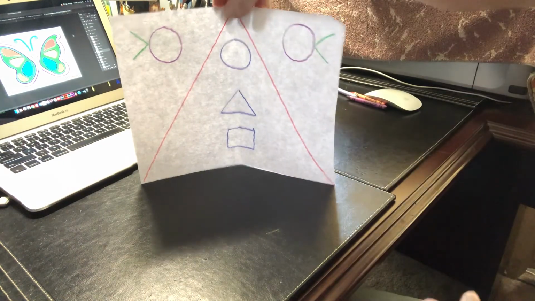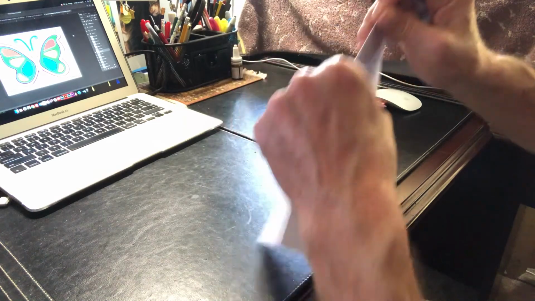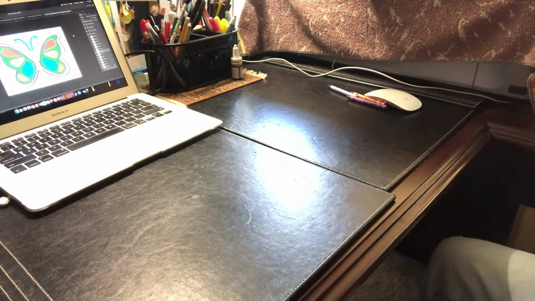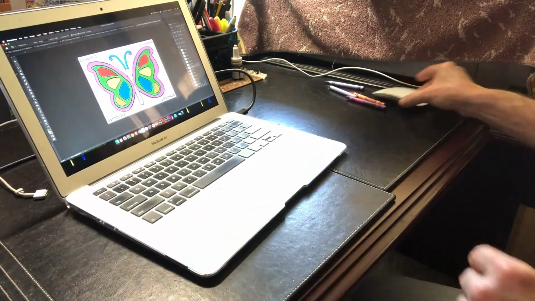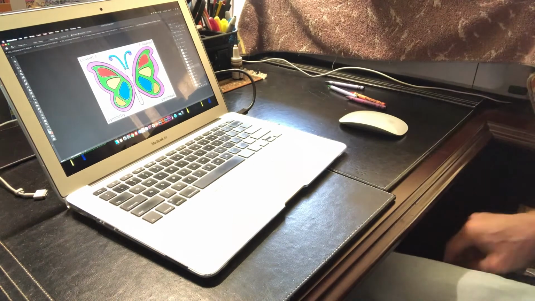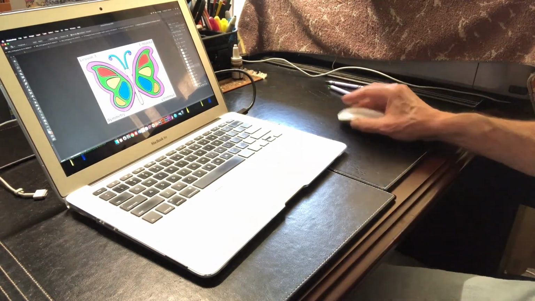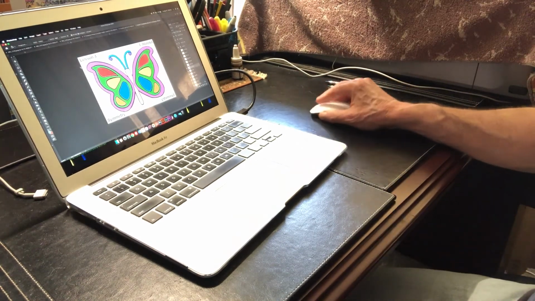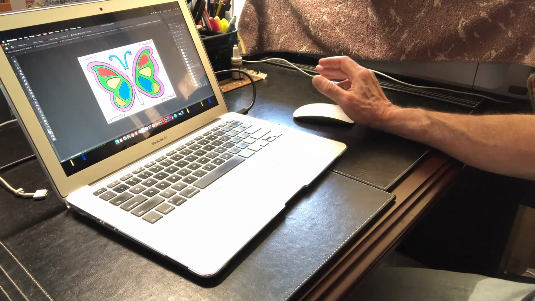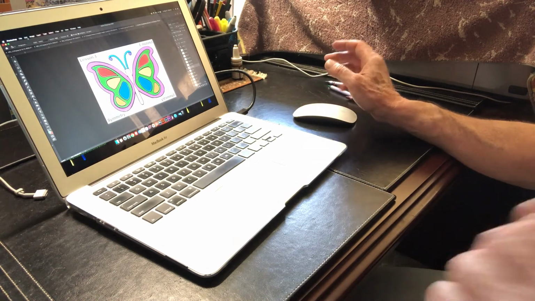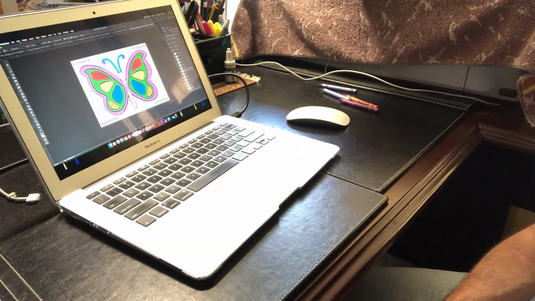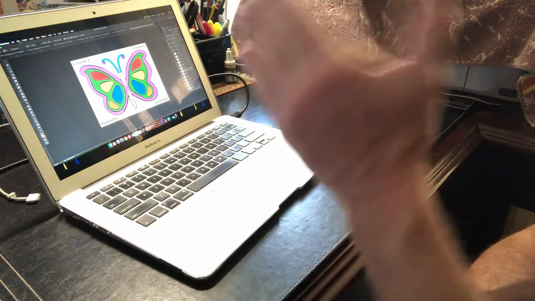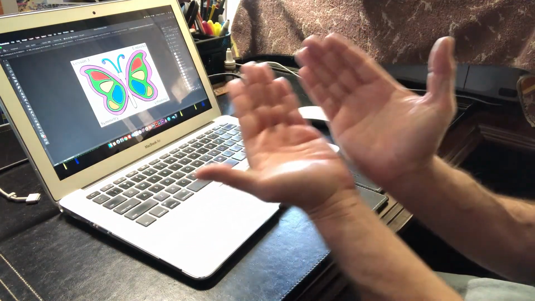All right, now here is what I'm going to ask you to do for an activity. I want you to make a symmetrical pattern on a piece of paper or on the computer. If you can do that, that's fine. And I want you to really think about what you're doing while you are creating your symmetrical pattern. Thinking about how it is that you know where to put each thing on the left and the right side.